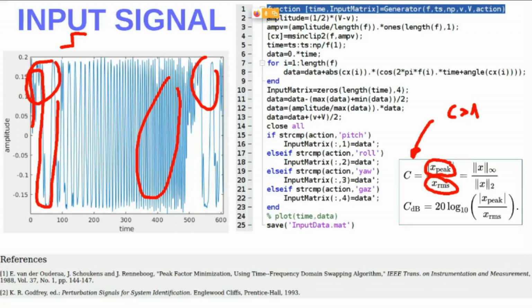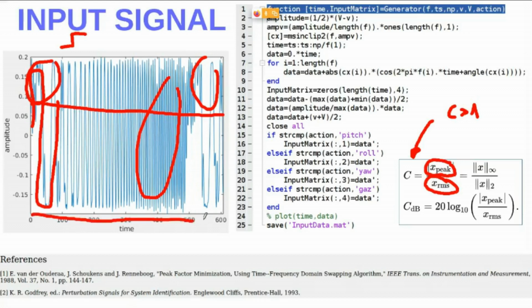That's our aim. And the peak value is the maximum value of the signal. So we want the peak value not to be so high in comparison with the root mean square.